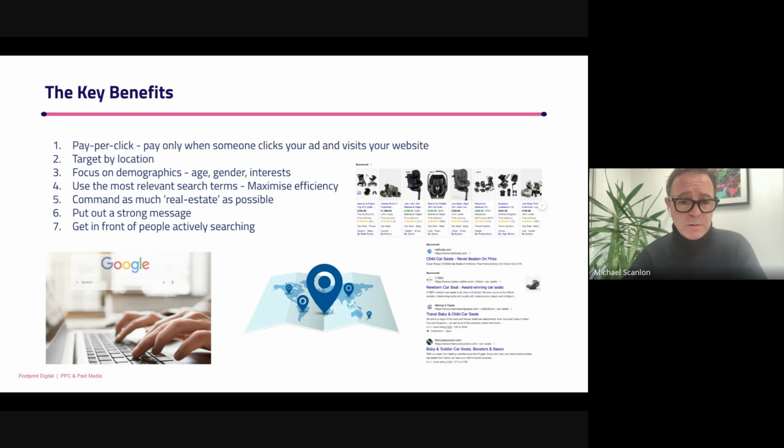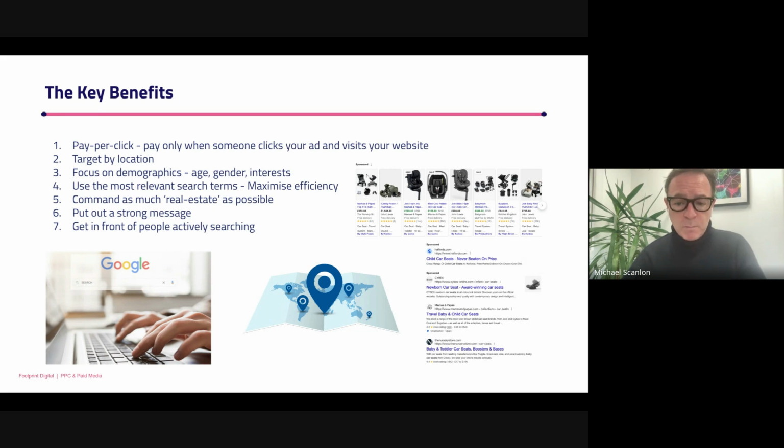You get the ability to command as much real estate as possible, and by this I mean, I've been doing this, as I say, for quite a long time now. So I remember when it was just 3 lines of text that would appear on a search page in terms of your marketing or your search ad. There's a lot more to it now. You can include information about other sections on your website, other services or products that appear alongside your standard ad. Google's introduced images. They've tested video alongside your ad as well.